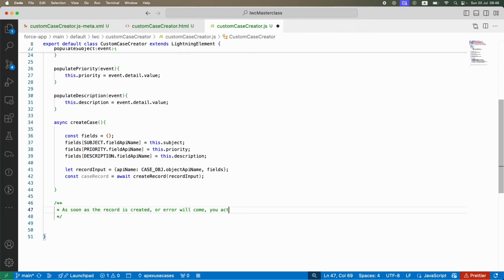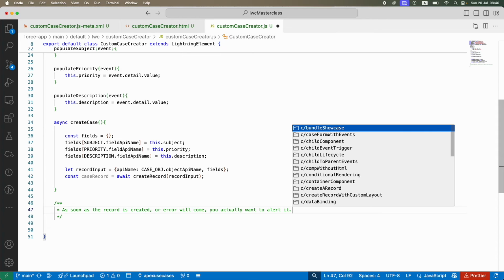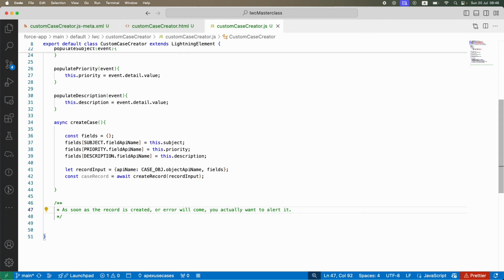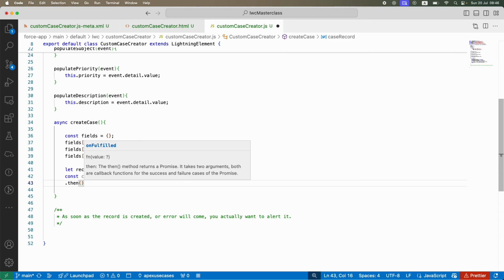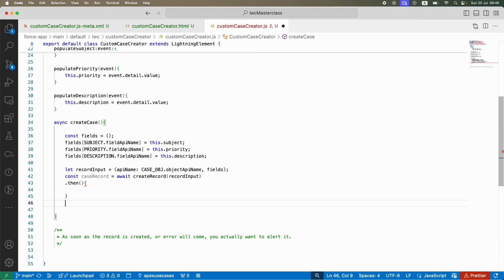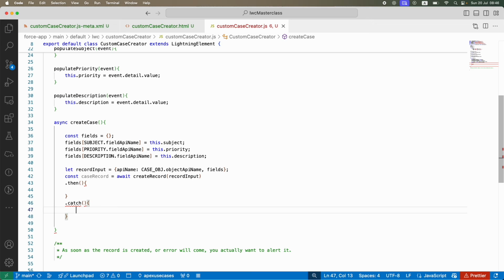You actually want to alert it. I'm just giving a very simple alert example right now. I'm not doing a full use case of, take the user to that record page. For now, we have not covered navigation and notifications, but let's say you want to alert it. So as soon as you write an async await method, you can actually use the callback. You can do a then, or you can do a catch. Okay, this is available. So what will you do? If I'm writing async code and I'm awaiting the response from it, as soon as the response comes, then what do? In that case, I don't need to define this variable.